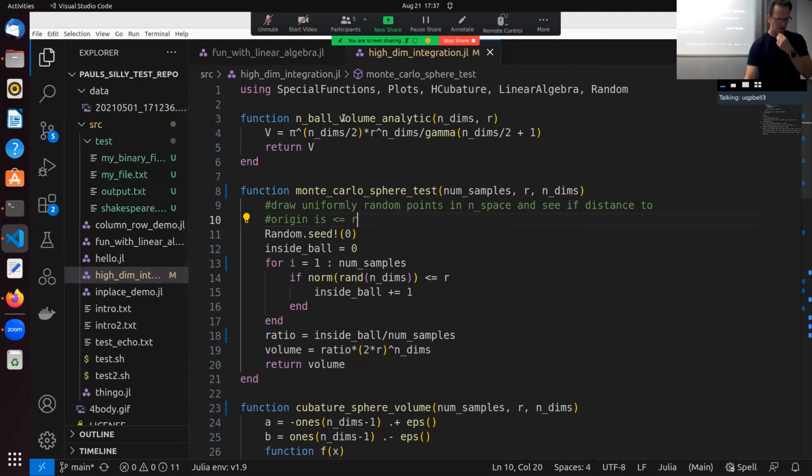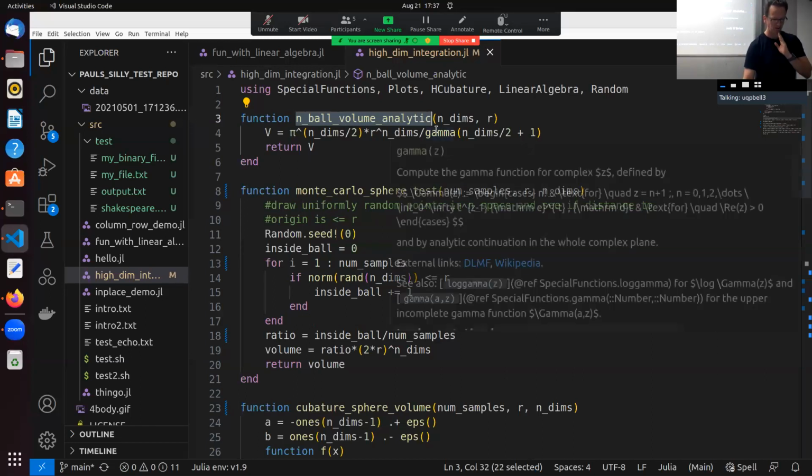So what I'm going to do is exactly what I just said, where I'm going to look at an n-ball in high dimensions. I'm going to do this Monte Carlo sampling where I go inside the ball, outside the ball, and increase the number of dimensions. Cool. So I've got a function here that some other person told me is the answer, because I can't do that integral, but I'm sure one of you guys could. It's to do with this gamma function we came up with.